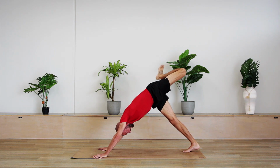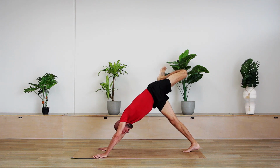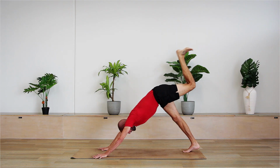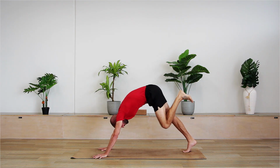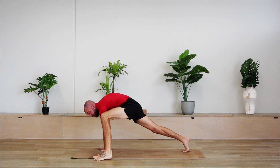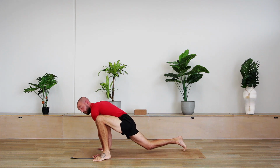1, 2, 3, 4, and as I said, the higher you can raise that knee, the more you're working that glute. 7, 8, 9, 10. We're gonna level off the hips, bend the left knee, start rolling forward, bring that knee into the chest, shift it outside the left elbow, and place it alongside the left foot, coming into your version of lizard lunge. And whatever you feel you need to do to open up your hips.